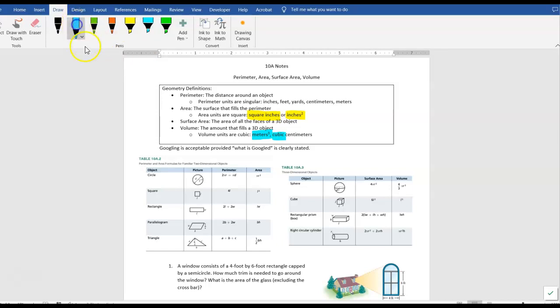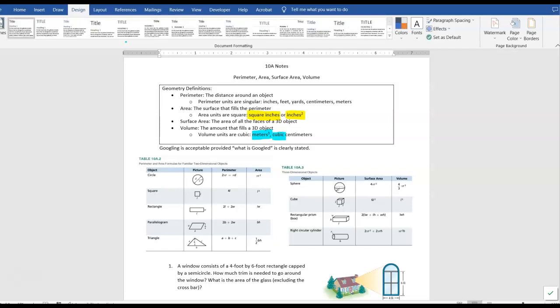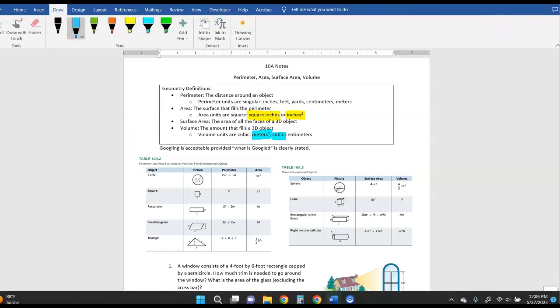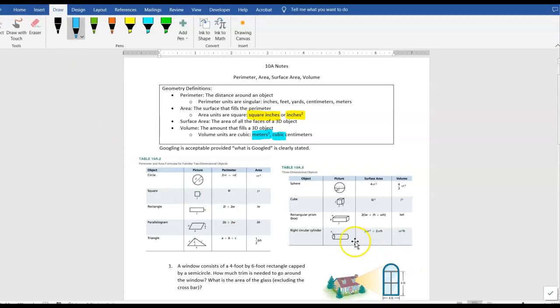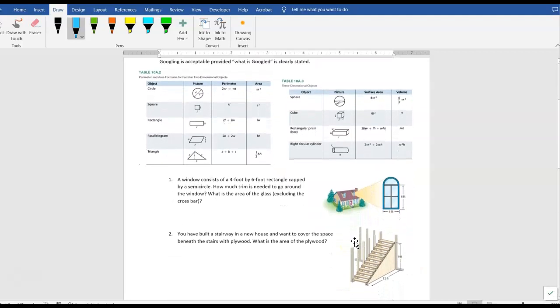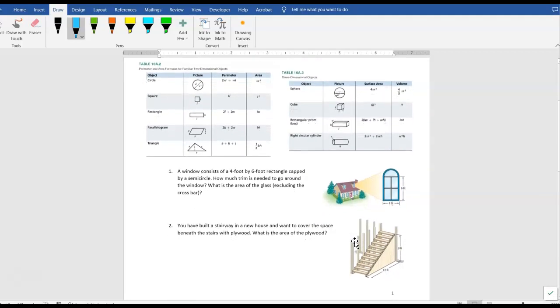One thing to keep in mind is that there are formulas, and you can look up all these formulas anytime you want to, but you can also just Google. Anytime you want to figure out something, you can always Google it. Just make sure you clearly state what was Googled. We can't just say Googled because that can be a lot of different things. So let's do a few examples, and the ones that I don't finish, you and your team are going to work together and post those answers in a discussion post.